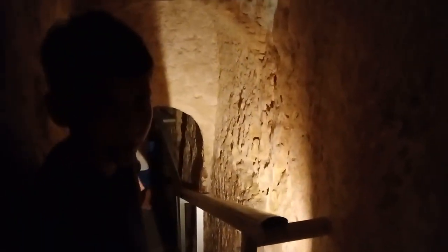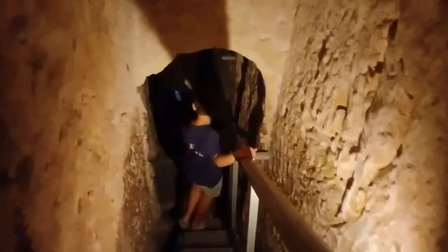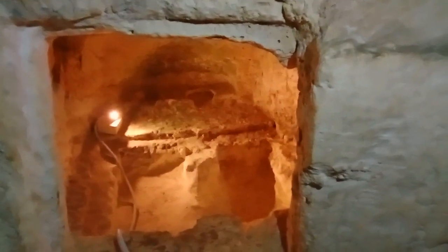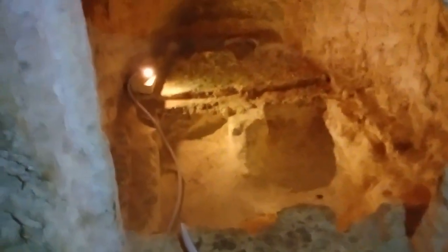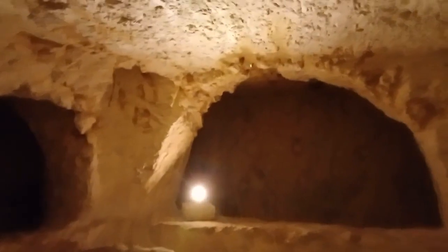There are even more catacombs underneath. I think we're already around 20 meters down, but from here I think we'll go to 25 or something. This curvature above this tomb probably indicates it was a very special tomb for a very special person — usually it's for a husband and a wife. There's the ceiling for another tomb, and you can actually see underneath it. See the holes over there? That's where they used to put vases, perfumes, and special oils. There's so much in these catacombs that a full video about everything in here would be like a three-hour video.